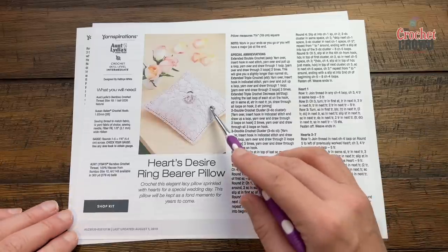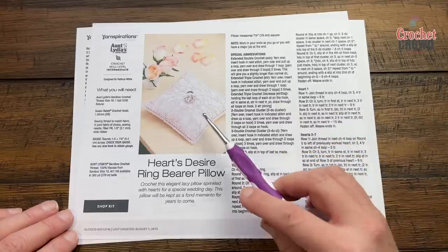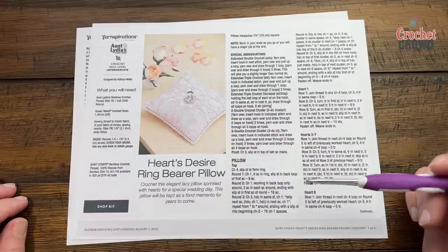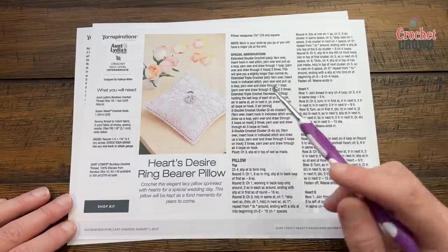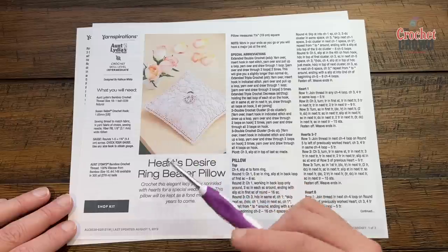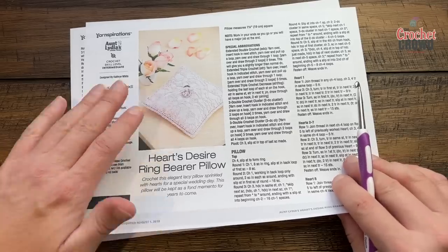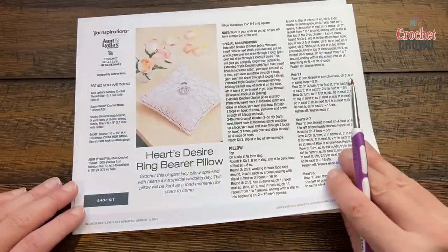What we have here is a top pillow face and also a bottom side. You have to make the pillow as per the instructions, but if you can find a pillow the same size that is specified, you'll probably save yourself some time. This is an intermediate level — there is some extra work that may surprise you. There are hearts surrounding the ring that are done individually. I'll show you the front face, talk about doing the back, show the join, and then everything else is in your capable hands.